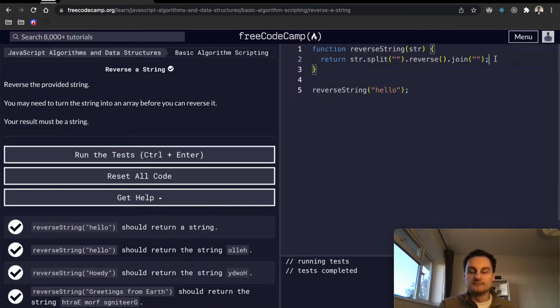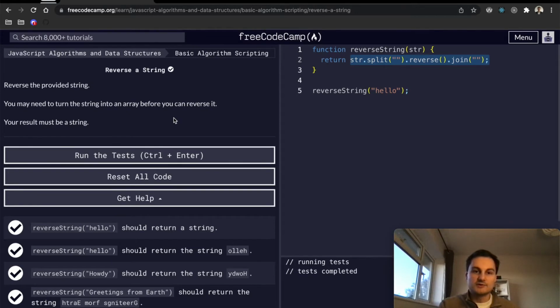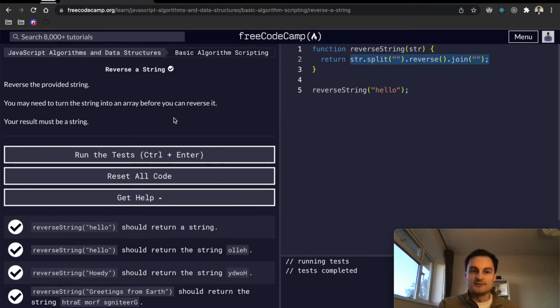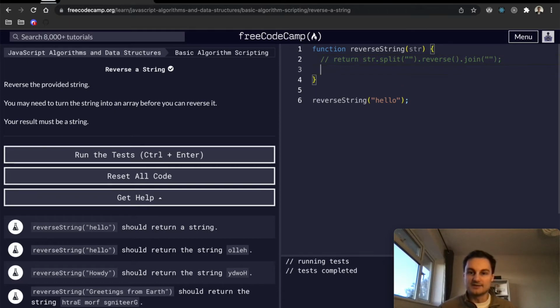There's perhaps multiple ways you can do this, but I can just think of one more involving a for loop, which I'll show you now. I'm not sure if it was this challenge or one before, but certainly I know on freeCodeCamp it suggested not to use built-in array methods for some of the challenges, like try and find other solutions. So I'm going to comment that out, and let's see if we can do this with just a for loop.